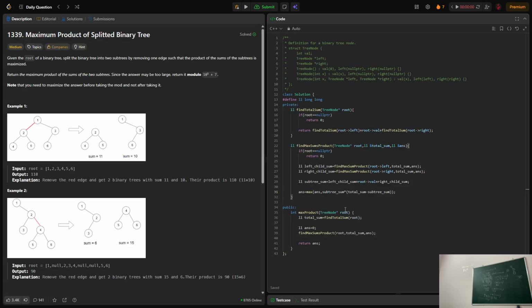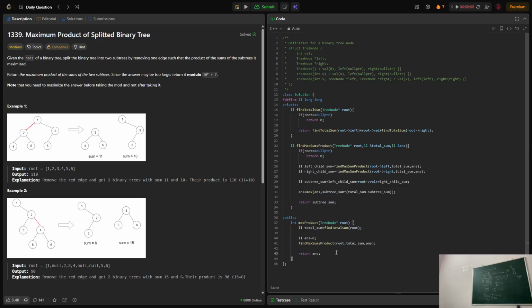Like we are at 4, so we have got one subtree, and the remaining sum will be total sum minus this sum. Like the remaining other subtree sum. And we have answer, and we need to return the subtree sum, because our answer is in the answer variable. From here you need to return the subtree sum, like all the values. If you are at 1 and then you are calling 2, so 2 will return the entire sum of the nodes.